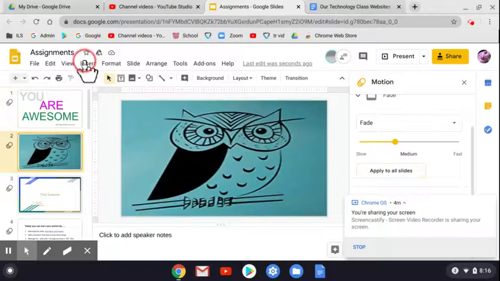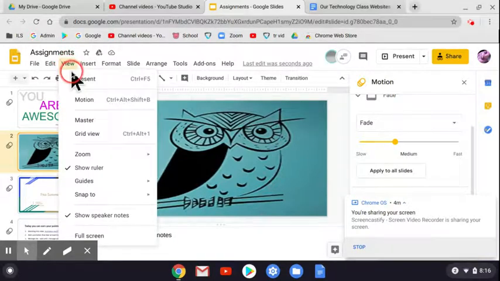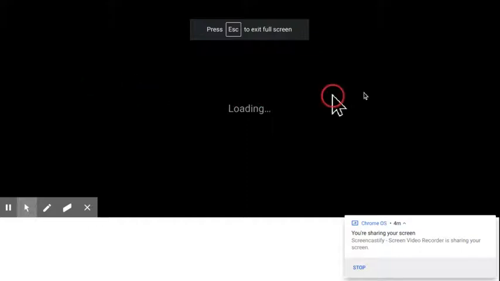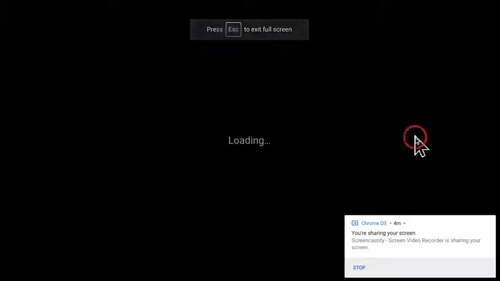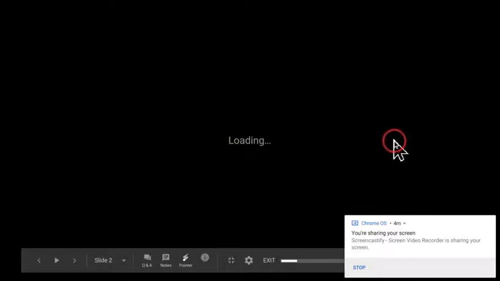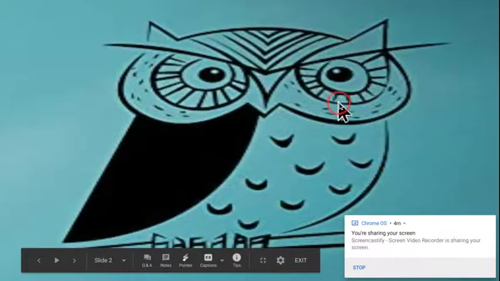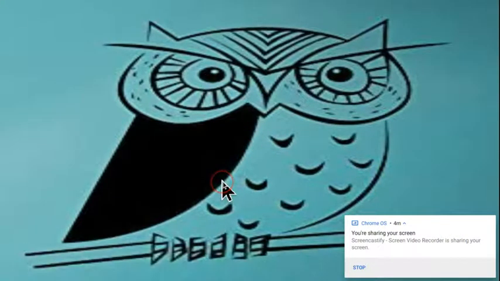So I'm going to go to my owl here. Now that I have this transition in here, I am going to click on view and go to present. This is what I would like all of you to show me today. I'll be watching your screens, so no worries. Okay, now I have my little owl. I am on this screen.